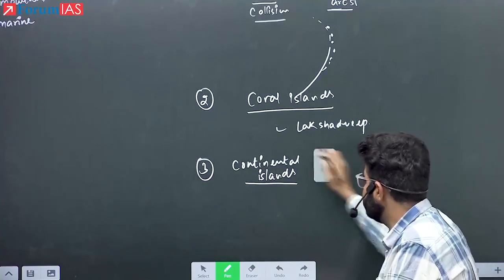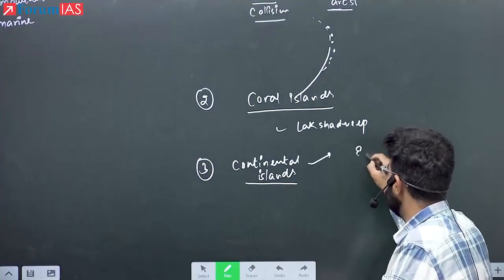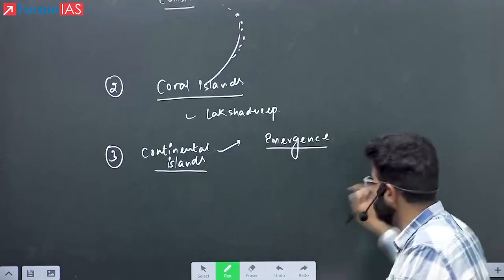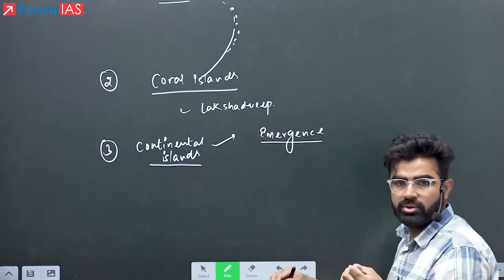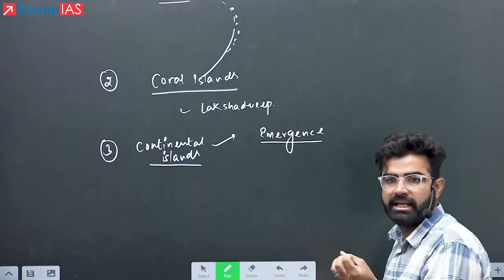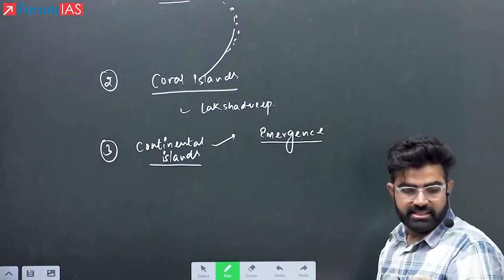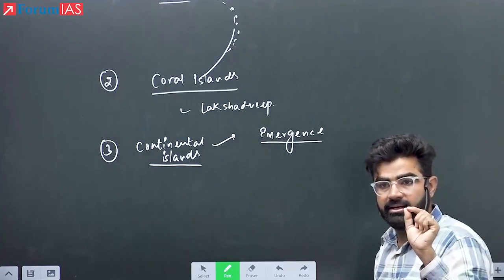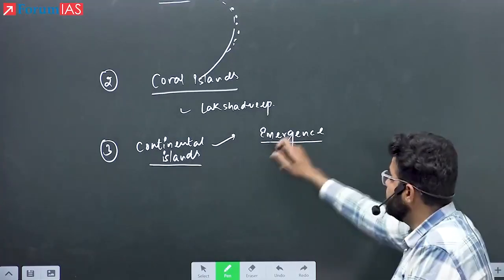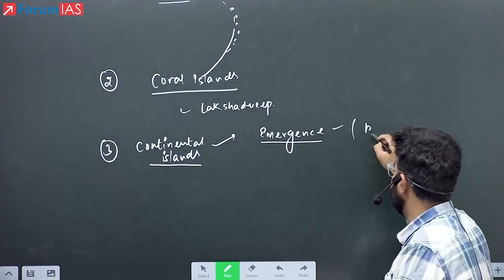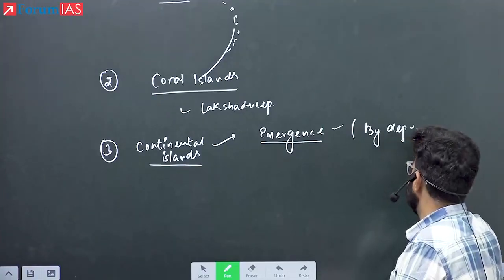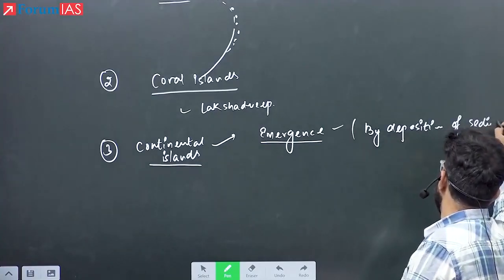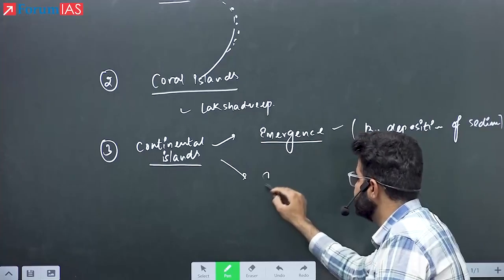So these are the islands. Continental islands can be formed due to, let's say, emergence also. Emergence means the rivers are depositing their sediments, right? So the land territory is coming out from the water. I gave you the example of Sagar Island, the river. The river Brahmaputra was also creating Majuli Island. Did I discuss that one? So they are nothing but the islands which are created by emergence or by deposition of the sediments. And some of the islands can also be created by the submergence of the land.